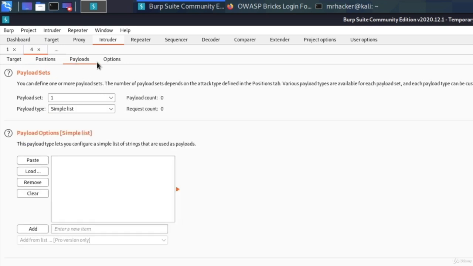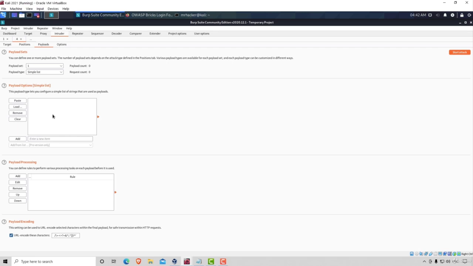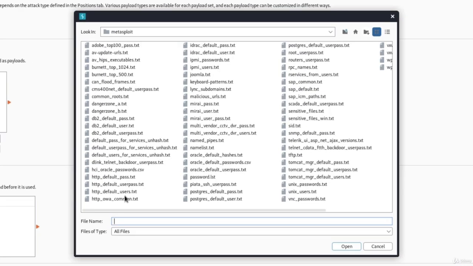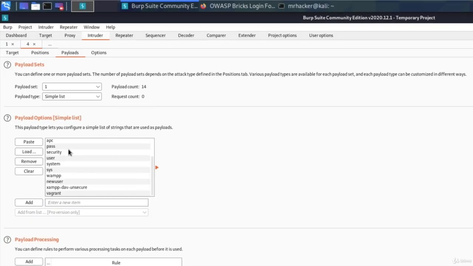Now let's go to the Payloads tab, and it looks rather the same. Just this time we have payload set 1, and we can also choose payload set 2. The first one is the username payload set, and here we want to load a list that contains the usernames. Now, in a real life scenario, you would use a list much bigger than we use in our examples. For this attack we're going to use the HTTP default users again, which is in our wordlist directory inside the Metasploit directory. This list only has like 14 common usernames, but this is just to prove that the attack works. In reality, you would use a much bigger list.